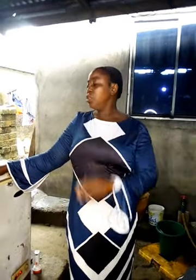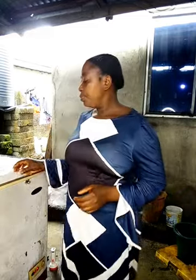Now I want to show you how I arrange this ice block inside this chest freezer, in a way that it will not stick. Many have been calling me that when they load their ice block, it sticks, and they don't know how to bring it out. Now I want to educate you. Your problems are solved. So let us go.